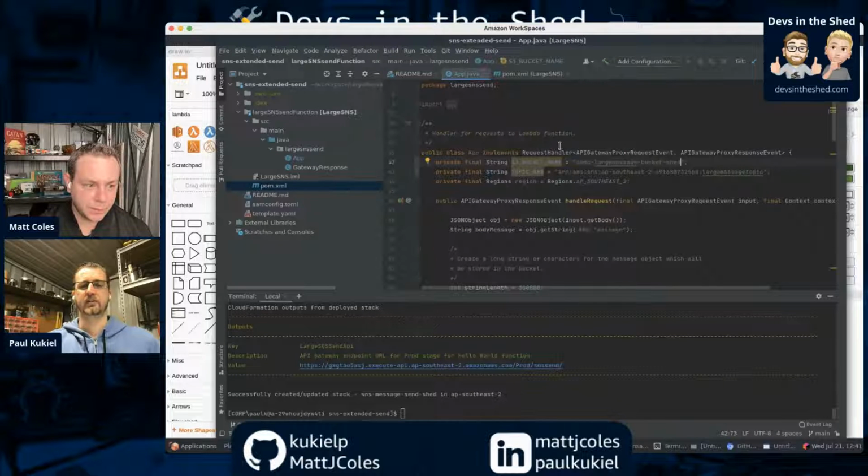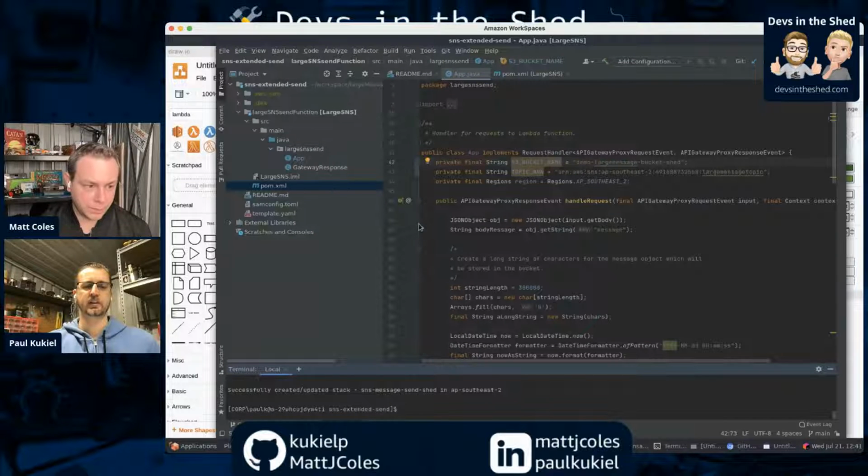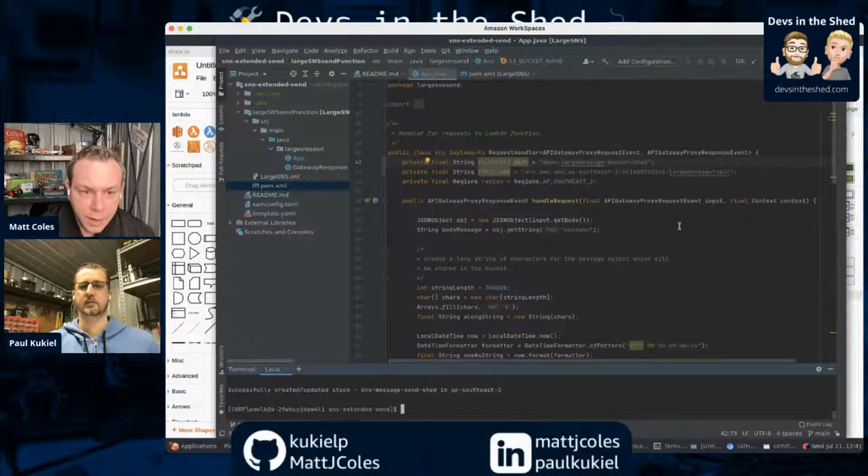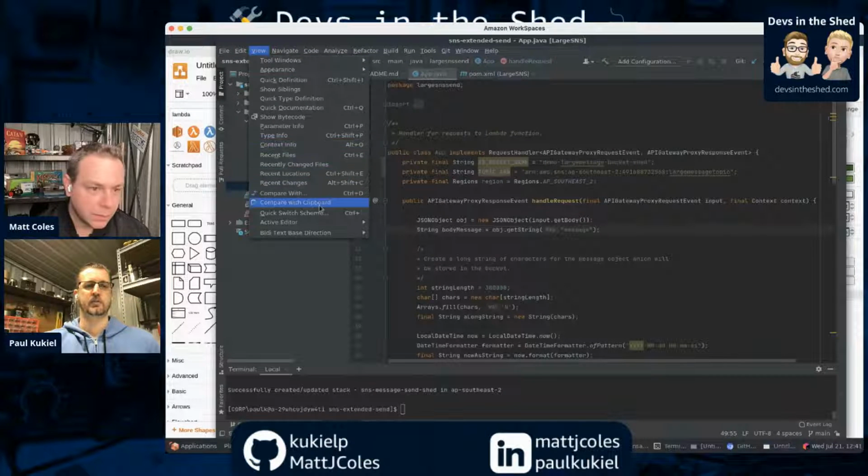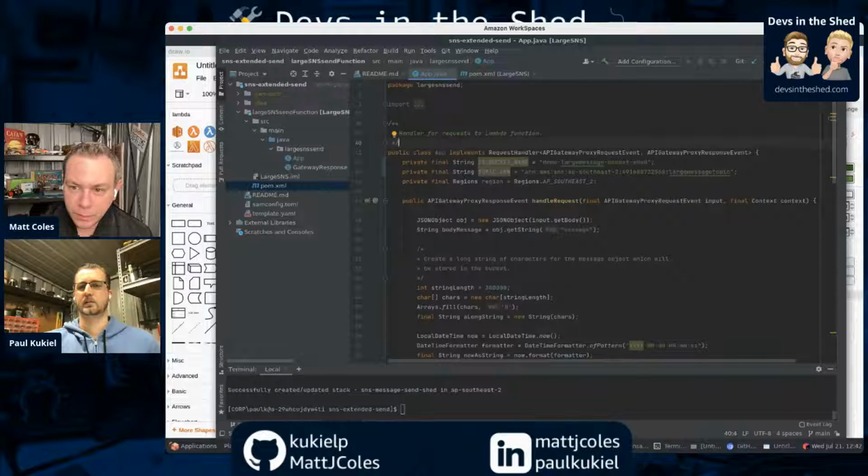Now, if we look at the actual code here, and Matt, is it large enough to see? I think I can read it, but I reckon one more increase in size could help people with smaller monitors. Okay, because I'm running this inside a Linux workspace, Control plus isn't carrying the key combination across.